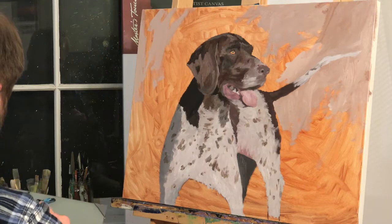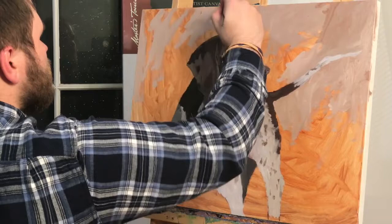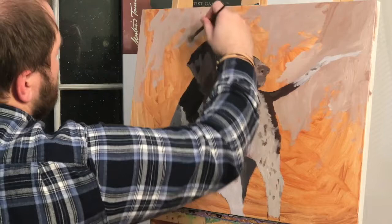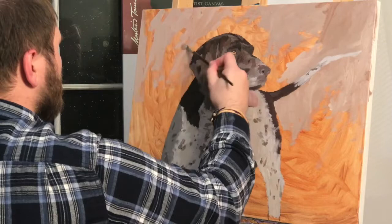And you can see already we had that really strong sienna tone, which was what I started with on this piece. This painting's already changing quite a bit, just with this simple color. And you'll also notice as we start to really paint a ton of this tan color in, as we move further near the bottom, the color of the dog is not going to change, but it will to your eye. It will become more of a reddish tint that is so true with the German Shorthaired Pointer, that liver color. That will come more and more into play.